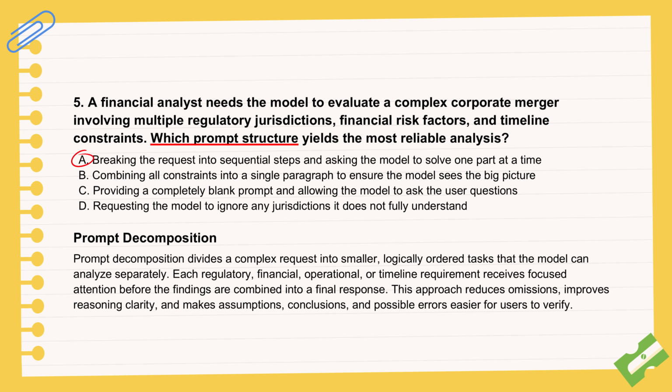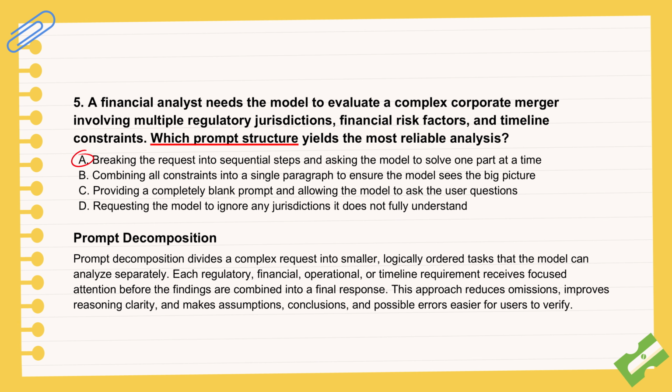Precisely. By forcing the model to operate sequentially, so, Step 1, analyze only the European tax law and output the result. Step 2, analyze the supply chain and output the result. You give the model's attention mechanism a narrow, focused target for each step. And it doesn't get overwhelmed. Right. And crucially, breaking it down like that allows the human financial analyst to verify the logic at each individual step rather than trying to untangle some massive, garbled essay at the very end. Which would be a nightmare.